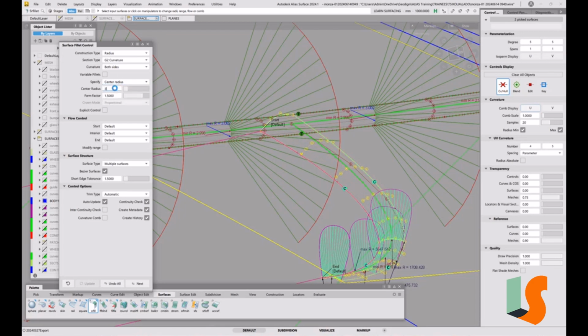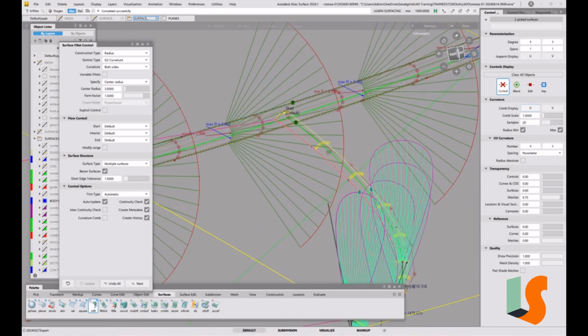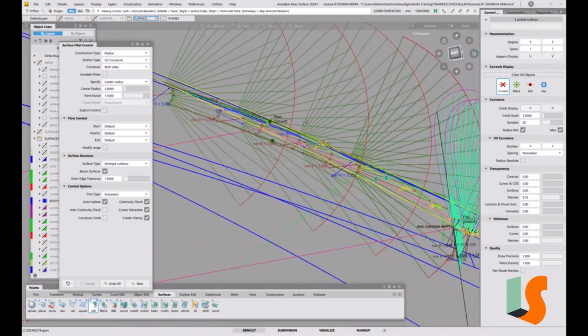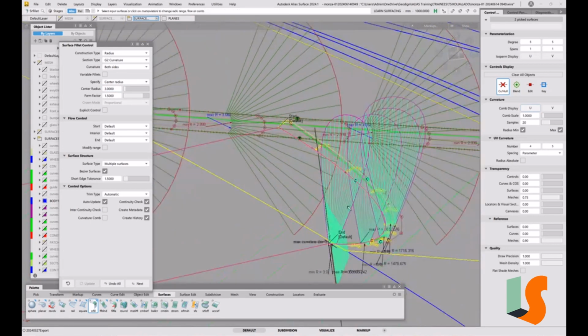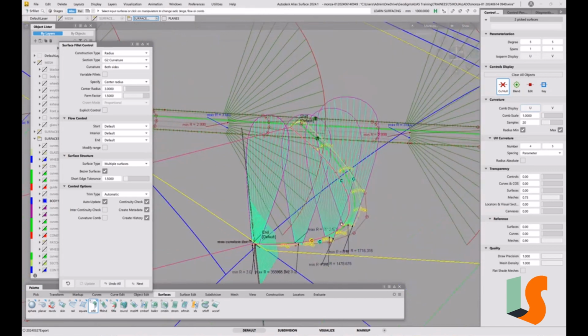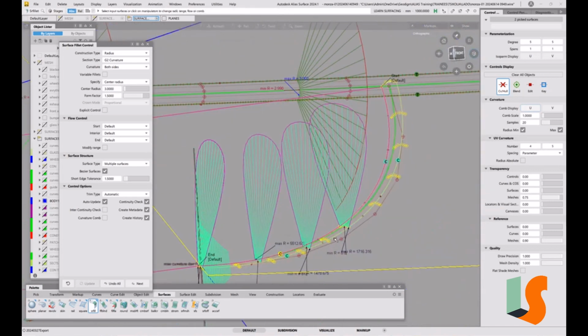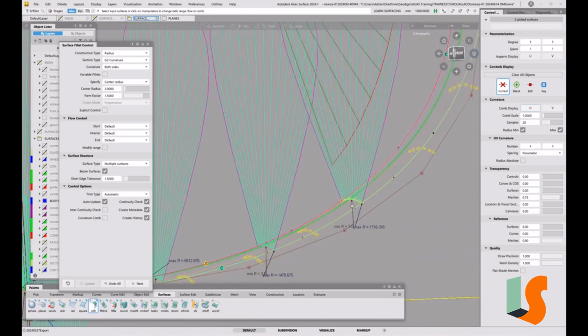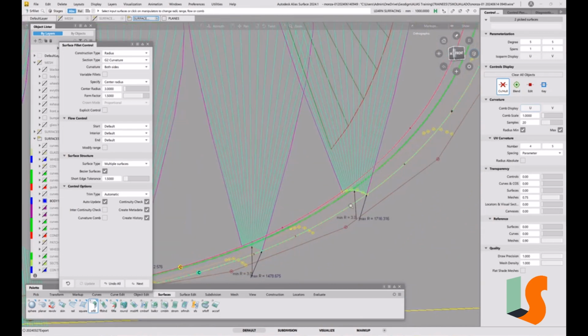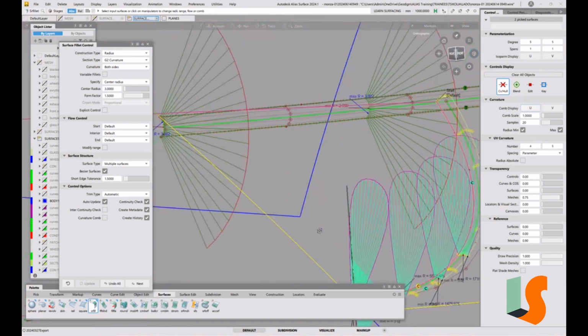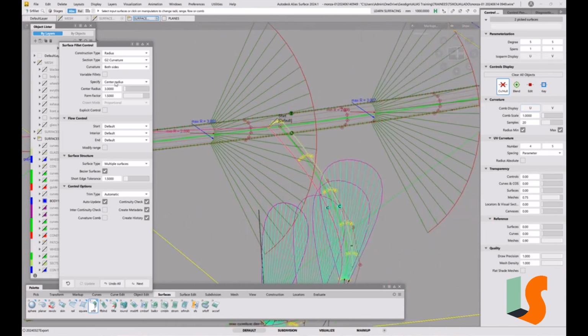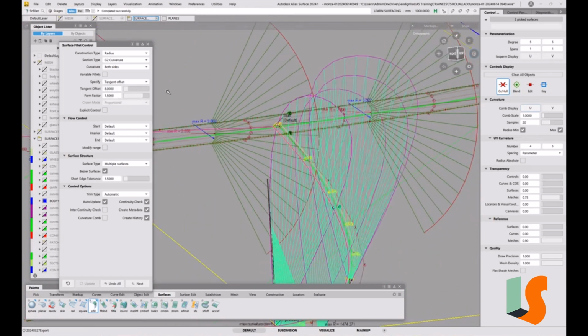So if I said that was 3mm, I've never used it, but this is always the first time. That's supposed to be giving us a 3mm center radius, which I'm not sure it is, but yeah, it is there. You can see minimum radius is 3mm there, so it gives us that shape. I don't tend to use that. I tend to use tangent offset.